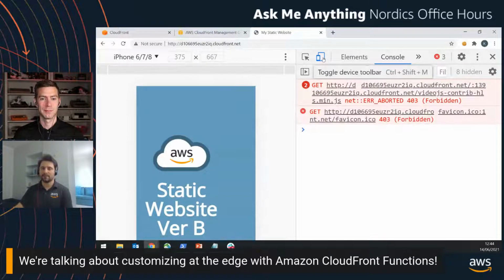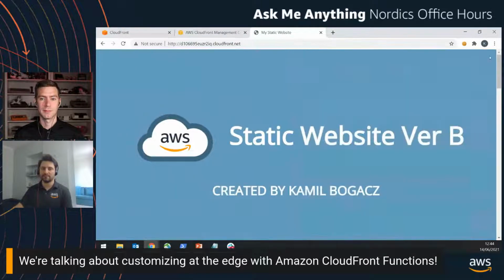And if I toggle back, and I'm here again as a desktop viewer, then I'm always going to end up on the version A. So this is one of the examples of how you can do that based on the device characterization. But a very common use case for our customers is also to look into geo headers that CloudFront inserts. So if you're coming from this country, or even this state if you're in the US, or this city, you can really personalize the responses that you return to the customers.